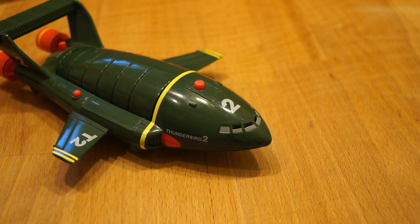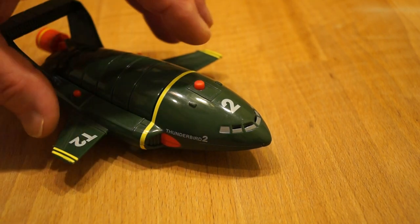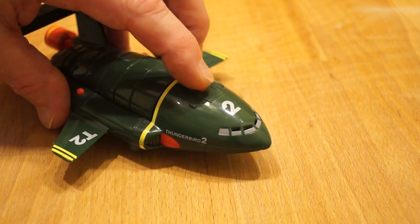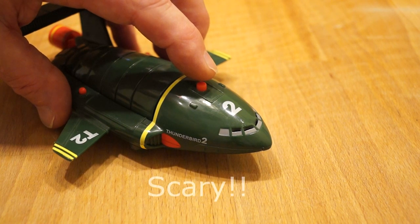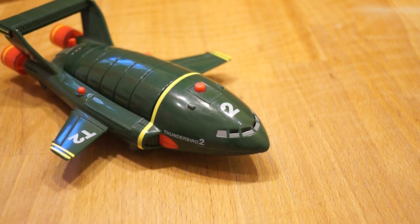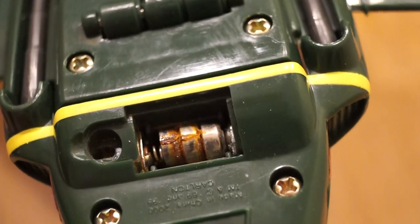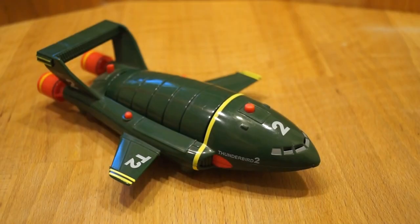This one has built-in sound effects, but I've got an idea the batteries might very well be a little bit on the flat side. Oh, it's not doing it. You can see what I mean. Yeah, there's definitely something wrong there. In fact, if we was to take a look inside here, so I'm going to say these are going to need replacing. Other than that, my new Thunderbird 2 has really been looked after, I think.